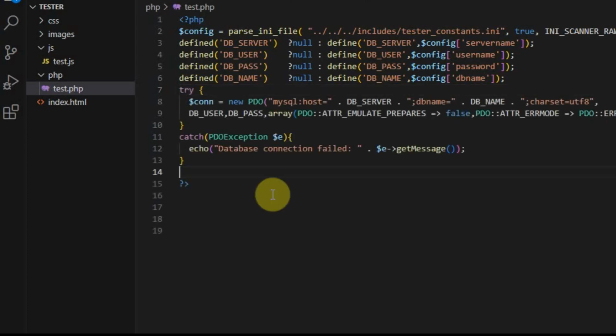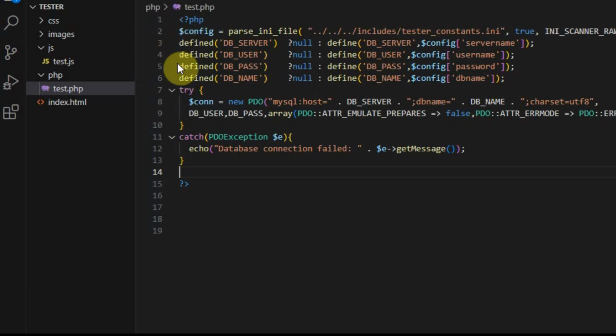Then our next step is we're going to connect to the database. And I'm going to use this variable called conn for connection. I'm going to create a new connection, and I'm going to use what's called PDO in PHP. That's just the way that you connect to the database. And it's just this one long string. I broke it up into 2 lines to make it easier for the video. But you have to set the host name, which is DB server, the database name, which is DB name, and then you see this comma, and then you need the user, the password, and then these variables out here help to encode it. And I've done this so many times now, I just cut and paste this. I can't really remember what these mean.